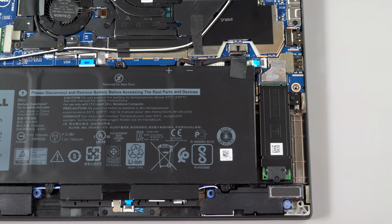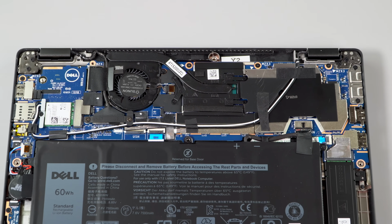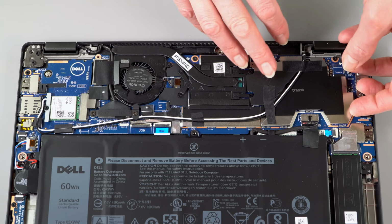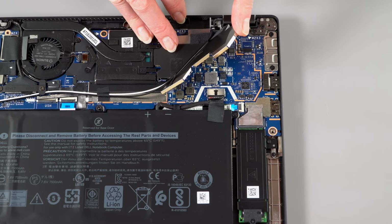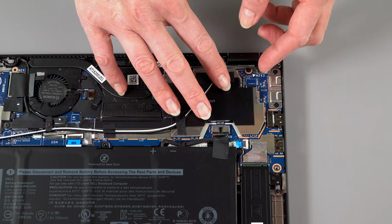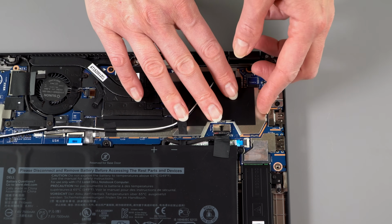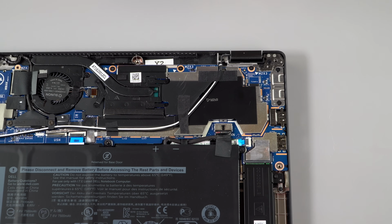That's a good idea because they do run kind of hot. The usual single fan, and right under there would be your CPU. So this mysterious thing is one of those pry-up things, and there's really nothing to see under there. There's no RAM slot or anything like that. So RAM is soldered on board. You can either get it with 8 gigs or 16 gigs, and then Dell seems to tie that to what CPU you've picked. Like the i7 gets the 16 gigs, the i3 and i5 get the 8 gigs.